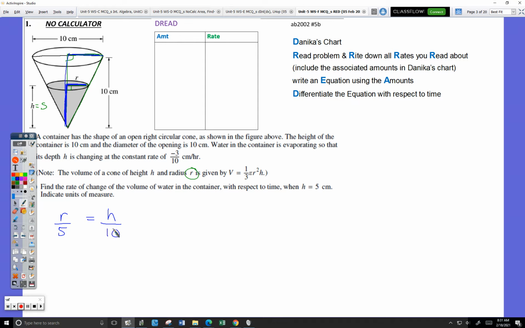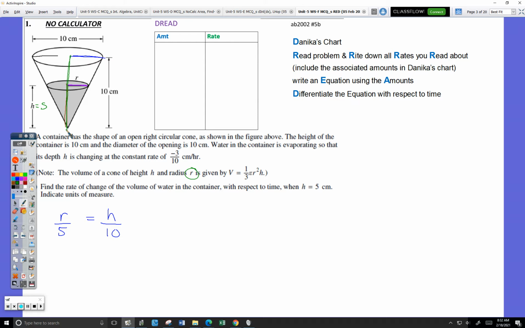In other words, one more time, all I did was I compared sides of the triangle. I said the purple side of this small triangle compares to the blue side of this large triangle in the same way that the, I don't know, brown side of the small triangle compares to the green side of the large triangle. And that's how you do a similar triangle comparison.